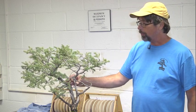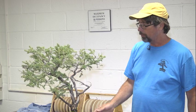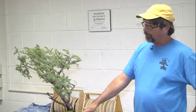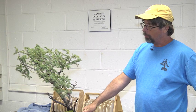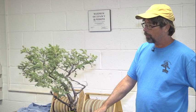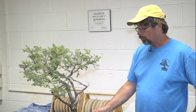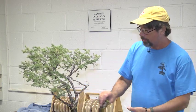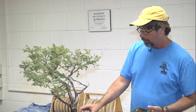And I try to keep them someplace where they get shade in the afternoon, at least during the summer. They won't get long needles like ponderosa will or something like that. You don't really have to worry about that, so you can water them pretty much as you want to. I usually water mine just once a day. They do like humidity on the root system, so usually in the summertime, I'll always put moss on the pots for spruce.